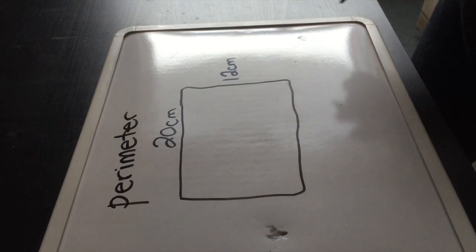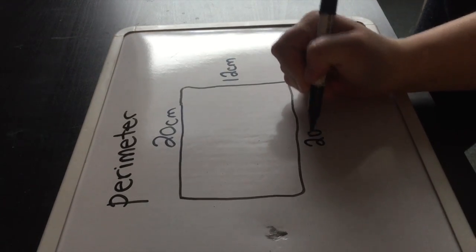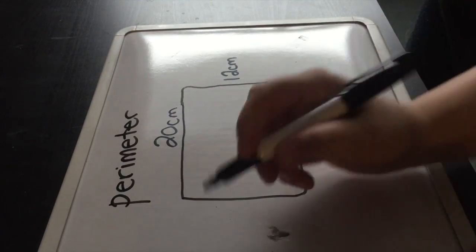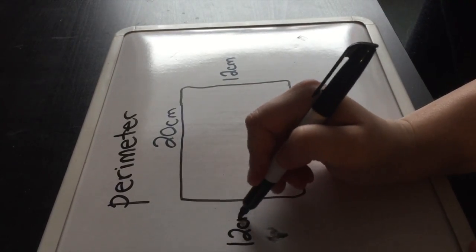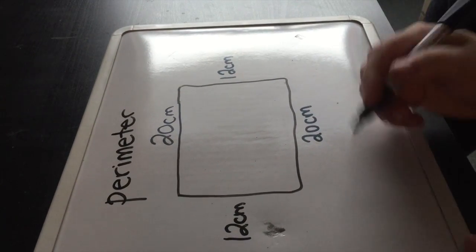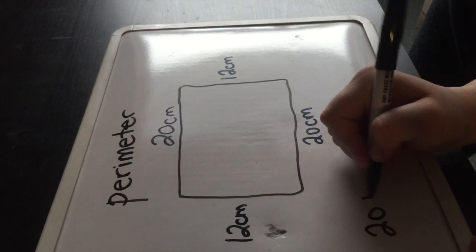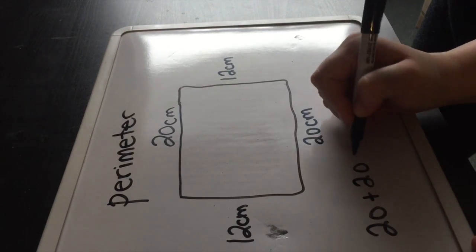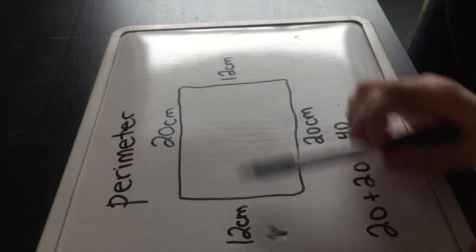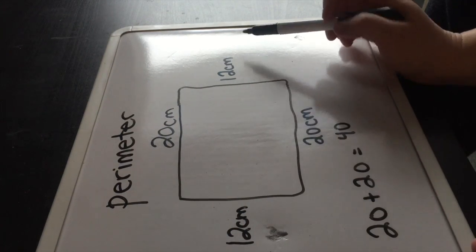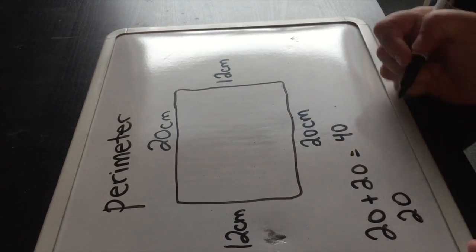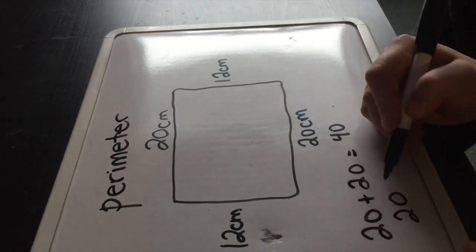Let's go ahead and solve this one. 20 centimeters would have to be inputted here because we know they're equal. 12 centimeters would have to be inputted here because we know they're equal. In grade 2, they're starting to add using base 10s. So they know that 20 plus 20 is 40. They know that you can break 12 into 10 and 2. So they know 10 plus 10 is 20. And they know that 2 plus 2 is 4.